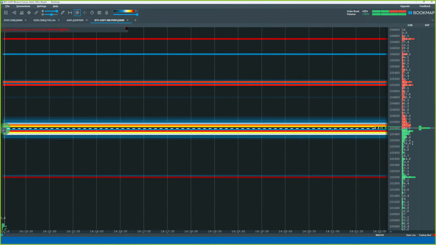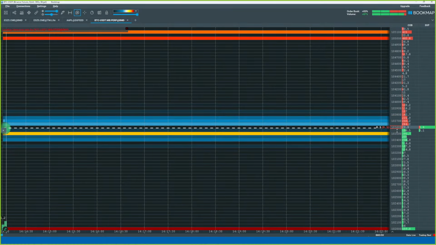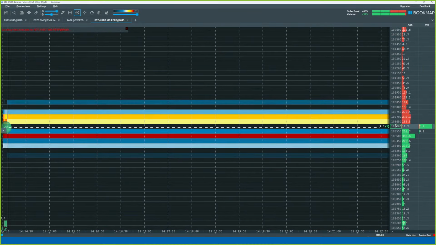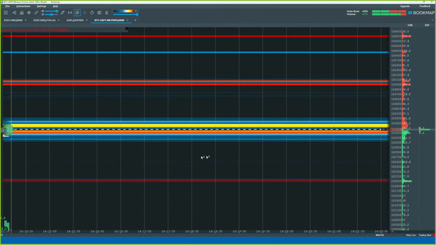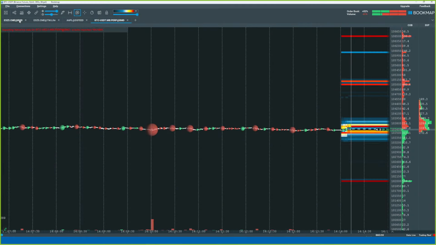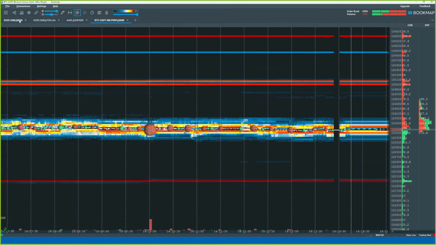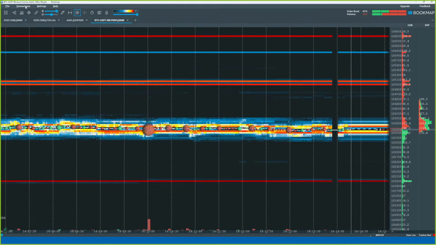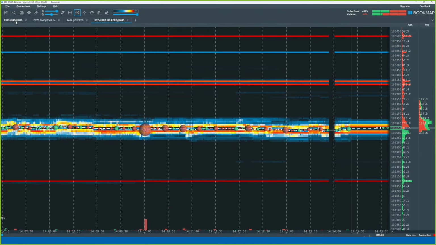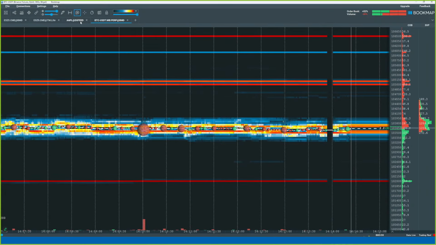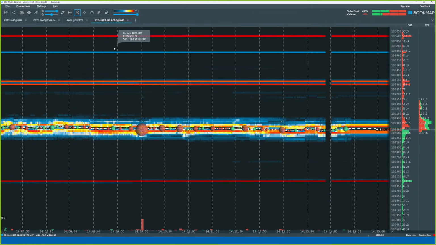There we go. And now you can see every single tick over here is in increments of $50, $650, $700, $750, etc. So that is how you're going to get up and running with Bookmap. Adding your adapter, establishing a connection, and then pulling up a futures instrument, a stock, as well as crypto.